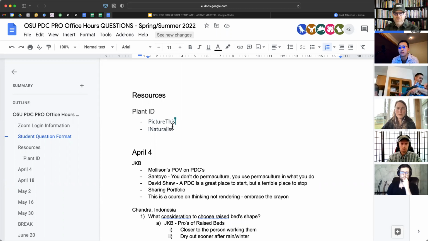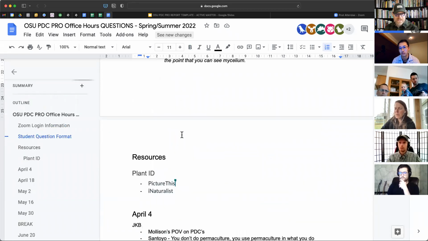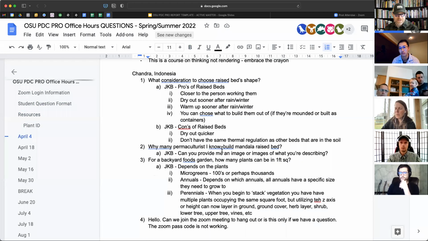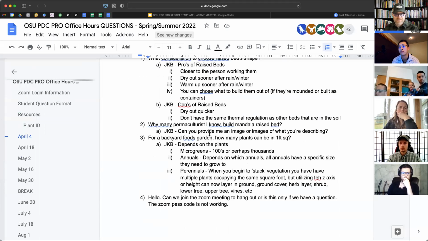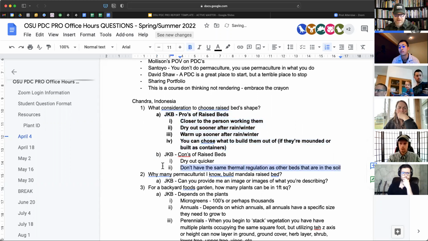A lot of folks don't have a good handle on identification. These are 2 apps that students have been using very successfully, apps I wish I had when I started this more than a decade ago. But dichotomous keys are beautiful, beautiful books as well. You'll see here this is the format of the question, and Chandra put something together similarly. She gave us the name and what was going on, and then I put in my answers here, which I'll go through live as we go through the conversation.